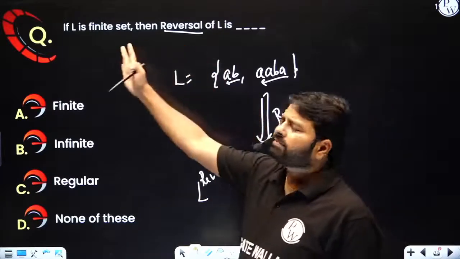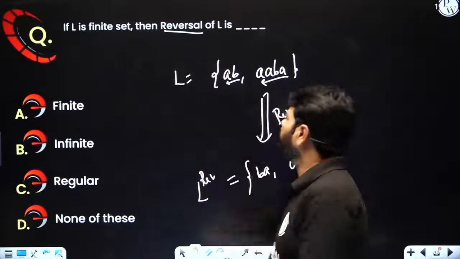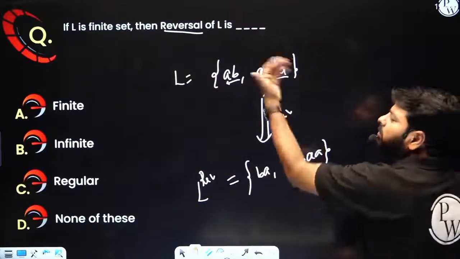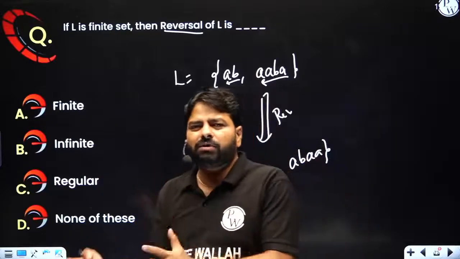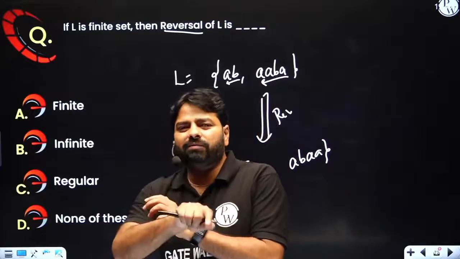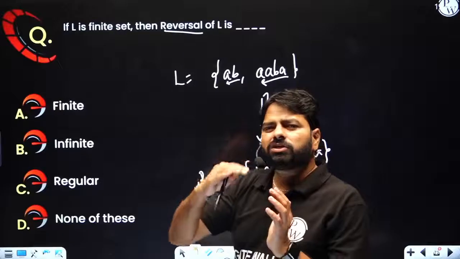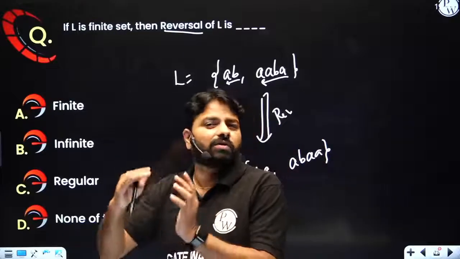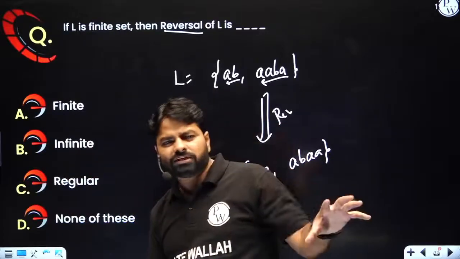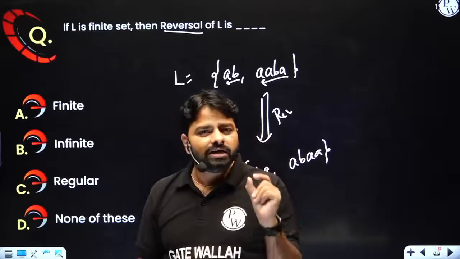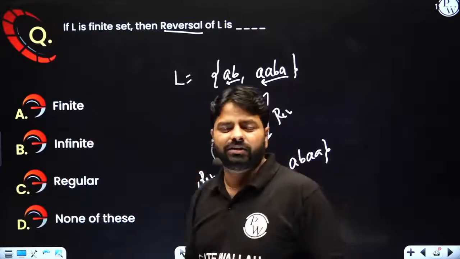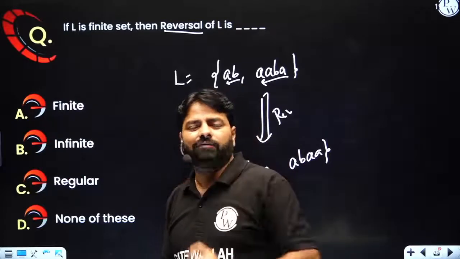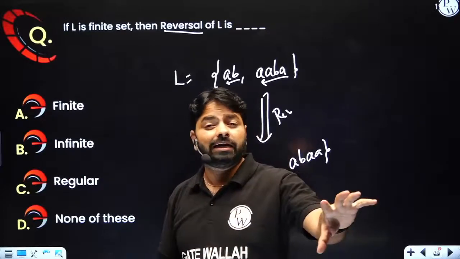Then L is finite. Finite means a finite number of strings. When you do the reversal, again you will get the same number of strings, but every string will be reversed. Can I say the reversal of a finite language is always finite? Yes, it is always finite, at any cost.